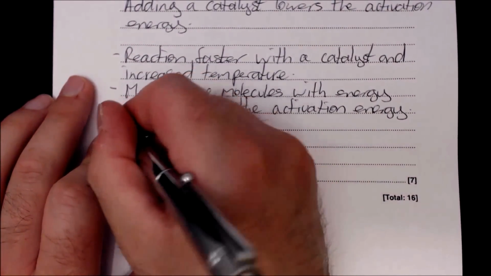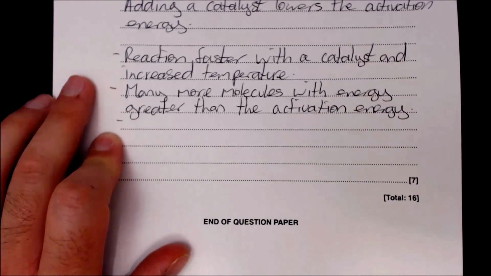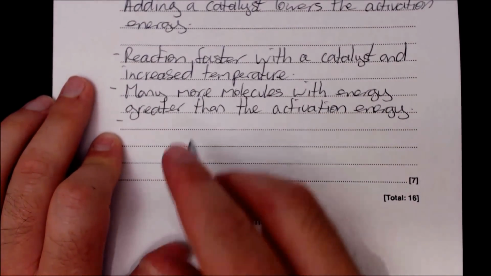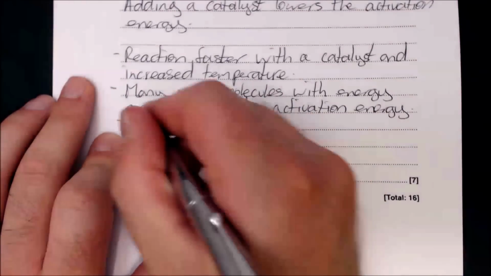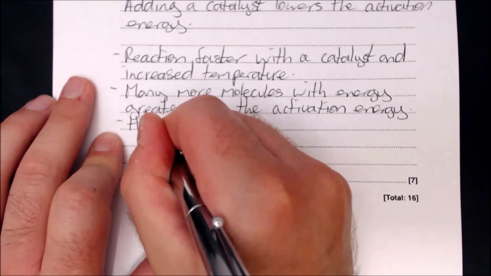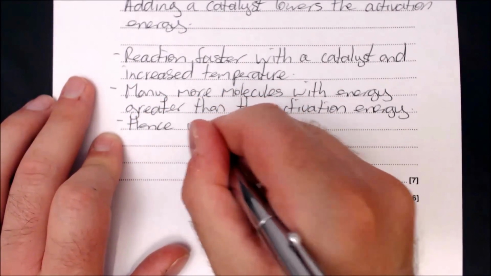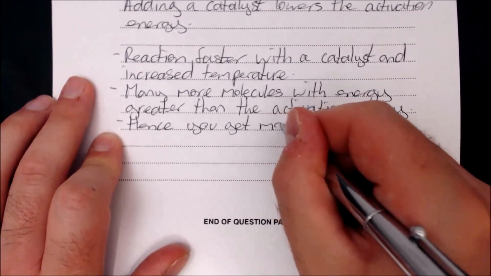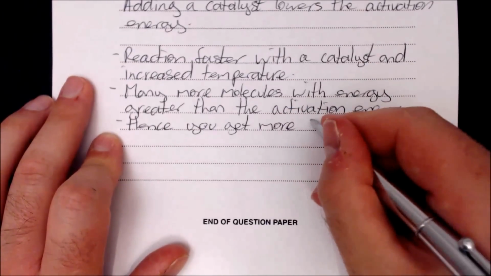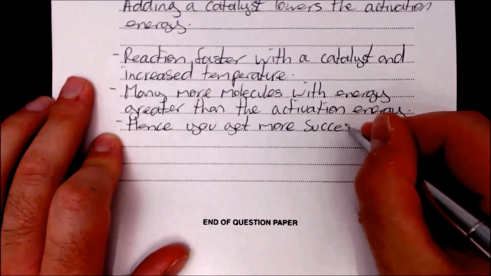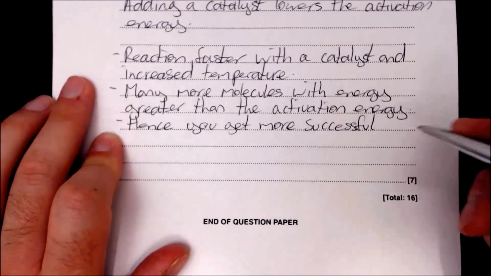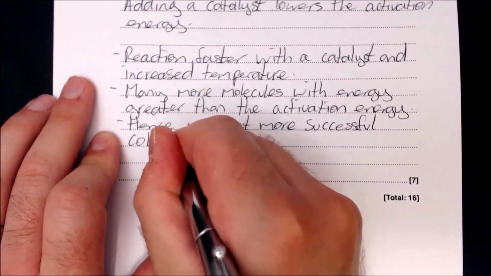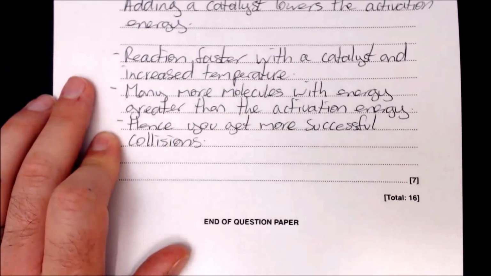Okay, and then obviously after you've done that, we then need to say, well, what effect does that have? Well, it means that we have more successful collisions. So we're going to put that in there as well. So hence, you get more, and it's important to include that word successful as well. So you get more successful collisions. All right, there you go.